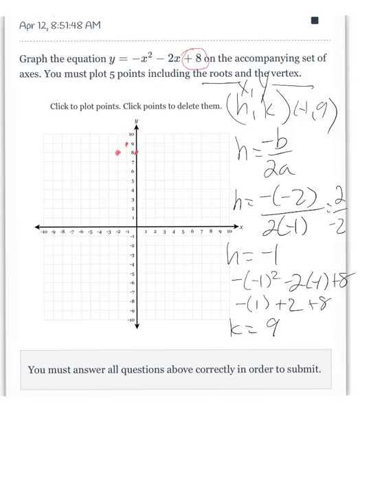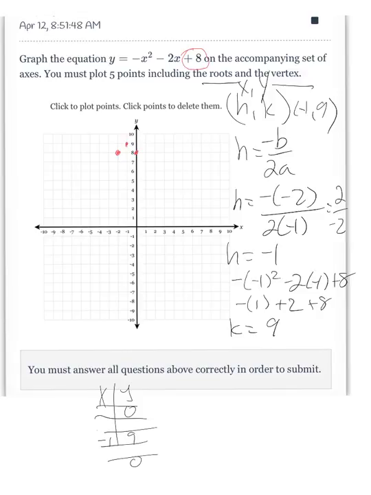So from here, you really have two choices. Option number 1 is to make a table of values of x and y's with our vertex in the middle, negative 1, 9, and going forwards and backwards until we get our roots, which our roots are going to be when our y's equal 0. That's going to take a lot of time for this particular problem, or maybe not a lot of time. You could do that, or we could look and see if we could factor this. So I'm going to factor this really quickly.